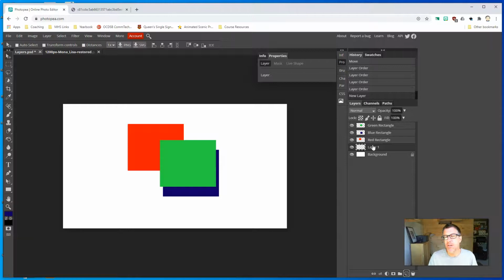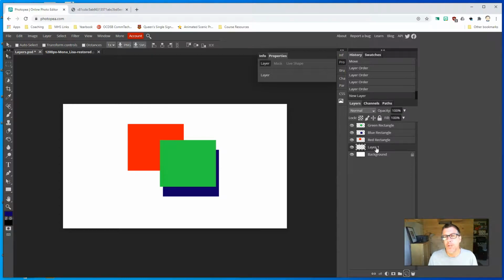Well, if you've got an image of 100 layers, that's not really going to help you out. You'll see here on the side, we get a little preview of what's on that layer, but sometimes you've got a lot of detail. It's not really easy to see. So having a name like Layer 1, not very descriptive.